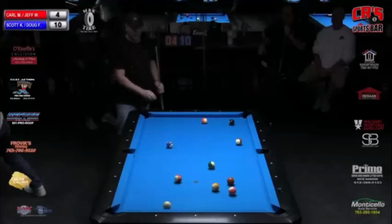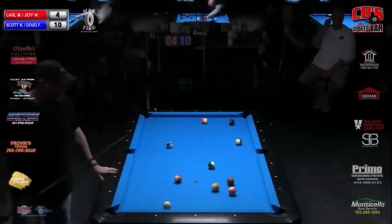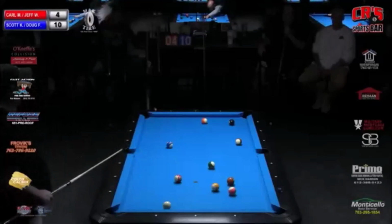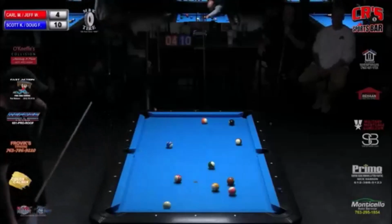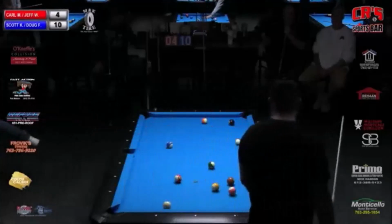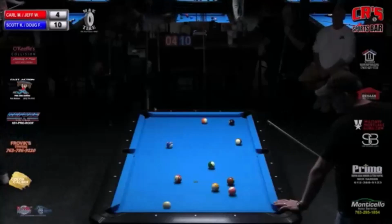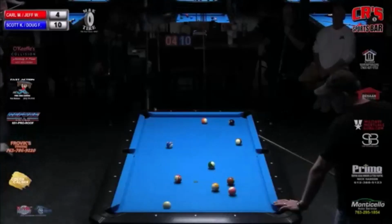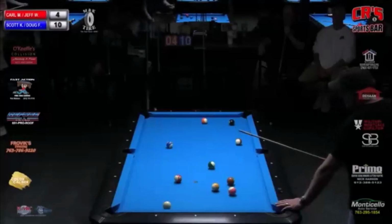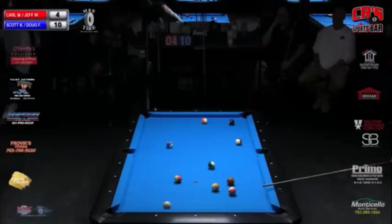I really felt that when he was on the 5 earlier, instead of shooting the 2, I think he should have shot the 5 there. Then Carl shoots the 7 and gets Jeff back on that 2 on the side, and then they go from 2 to the 6. 6 to the 8 is easy compared to the 6 to the 5. As you've seen, the cue ball went to the right, and it made that angle too tough on that 5 ball to stop that cue ball. Are they stripes? They ended up on solids, Leslie. Yeah, he's on the 7 ball here. That's a little rough.